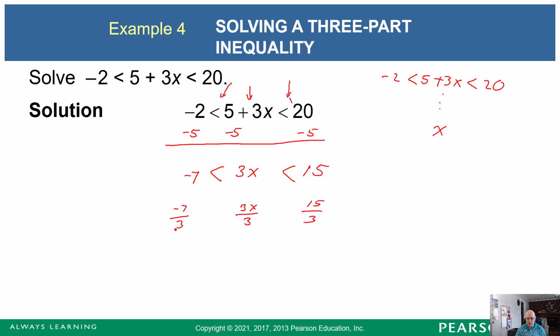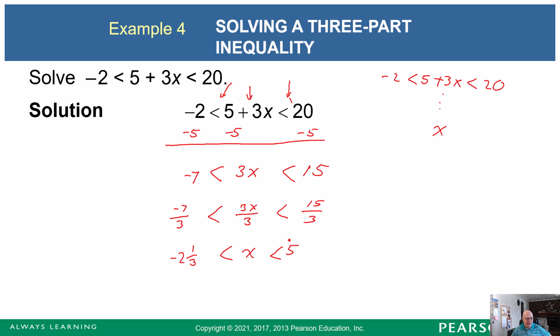Okay, we're doing the same thing. You can see it with your eyes. Now, have I multiplied or divided by a negative number? No, I'm dividing by 3. So these inequalities won't change their sense. So it's still less than, still less than. Now, let's see what we've got. We've got x in the middle. On the left-hand side, we've got -2 1/3, making that a mixed number. And on the right, less than 5.